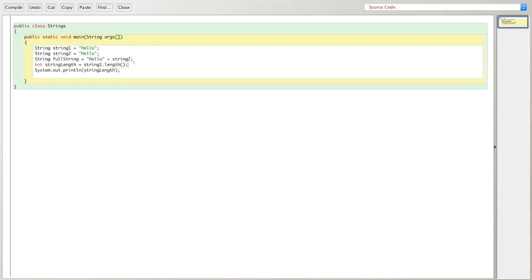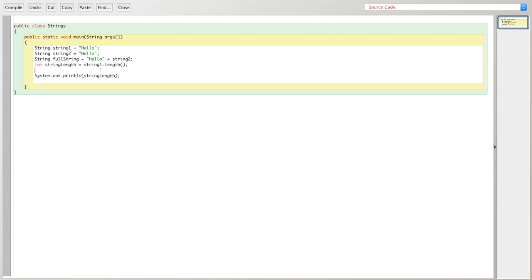I'm just going to put it down here. Dot index of. So this is when you want to locate a single character, or even a collection of them, in a longer string. So again, this will give you an int. So I'll just label that LOC for location. LOC gets string 1 dot index of, and here you put in what you're looking for. So say we were looking for the capital H. And then here print line LOC.